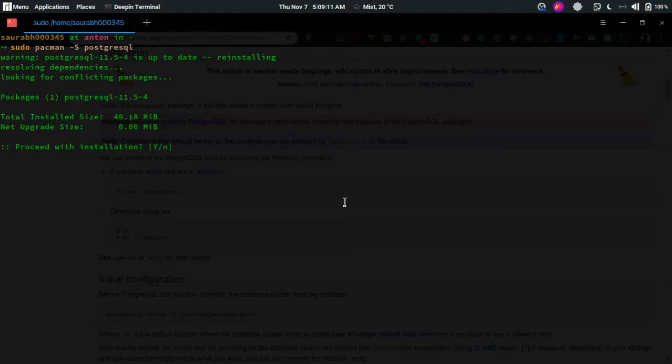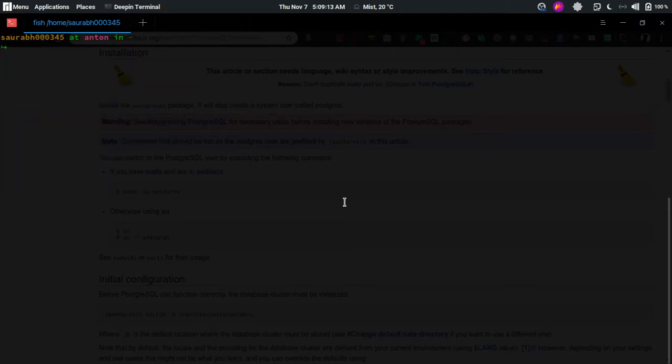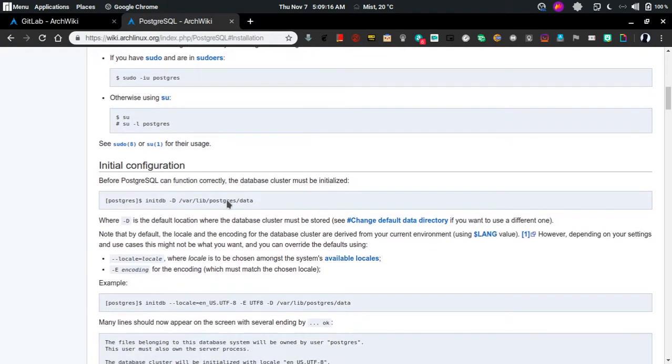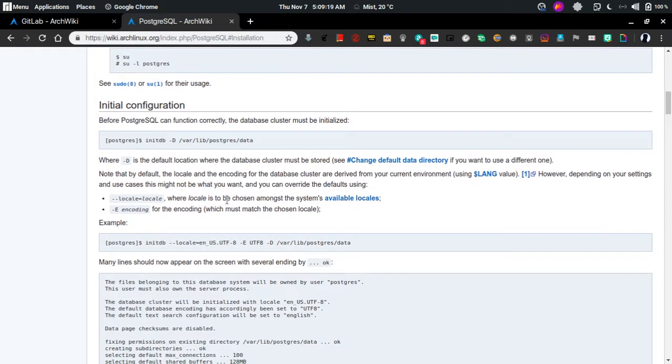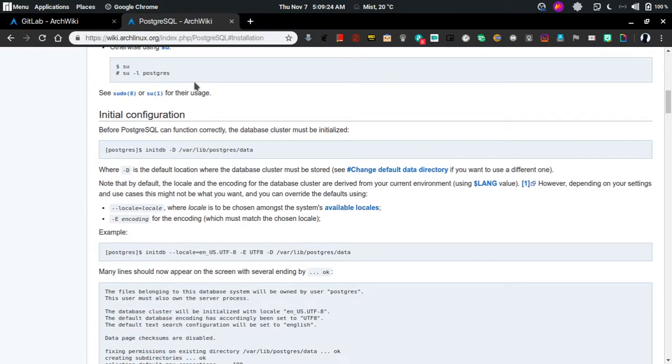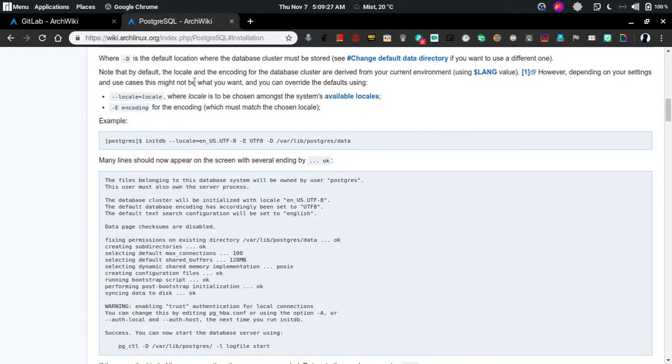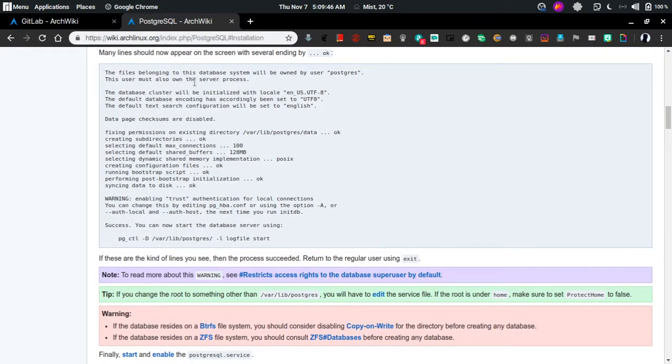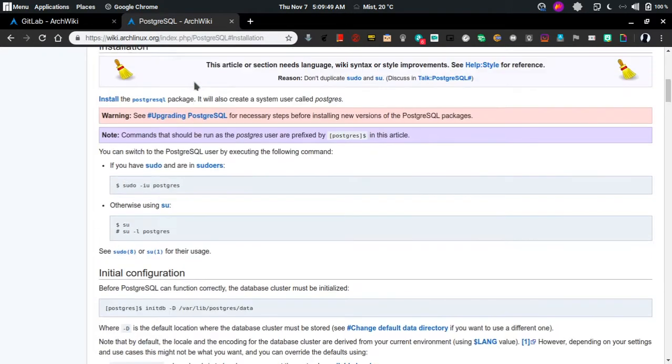Yeah, here you go. Once you're done with installation, you need to make the initial configuration. You can just follow the wiki over here. I have it set up already, but it's quite easy. You just need to copy stuff down and switch to the Postgres user before anything else. You'll need this to set the permissions and give yourself the privilege of writing tables, creating them, and stuff like that. I've given my main user the admin privileges, and with that it just gets easier for me. I don't have to switch to the Postgres account every time I need to make any changes. You'll need it anyway because you'll be adding the GitLab user later on.